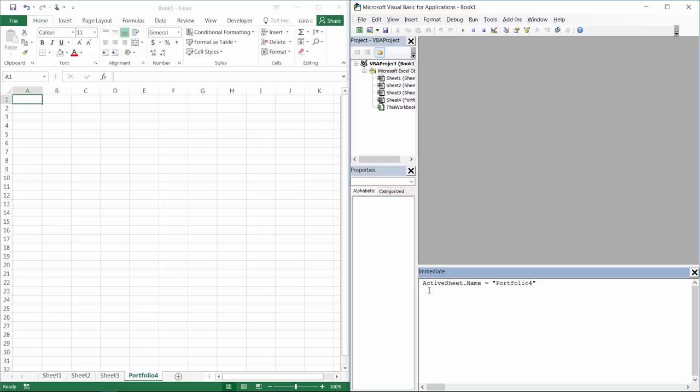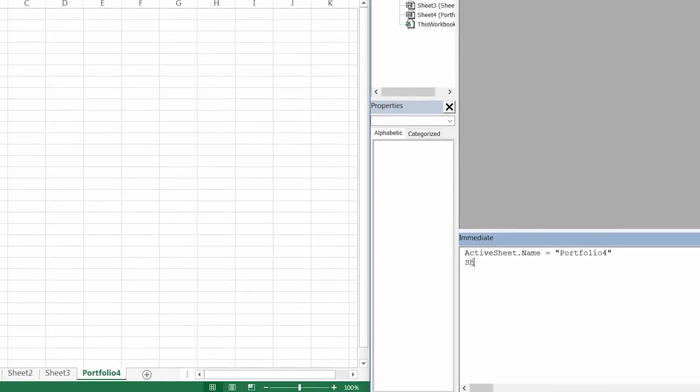Now let's say I want to be able to move to a different one of my sheets. I can do that in a few different ways. I can do that using the select method, but I am going to need to refer to which object I need to go to first. So I could say something like sheets 1, the first sheet in the order of sheets in my workbook. Or I could refer to the sheet by saying sheet 1.